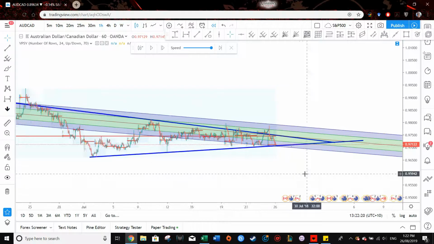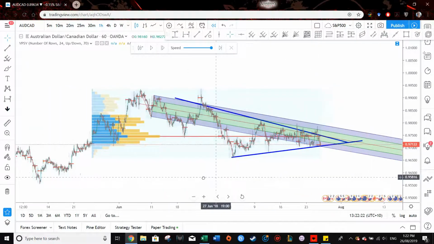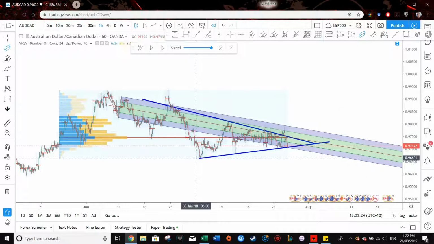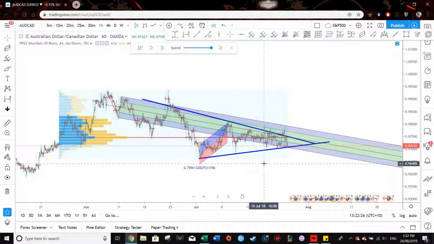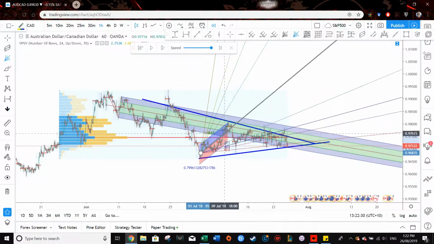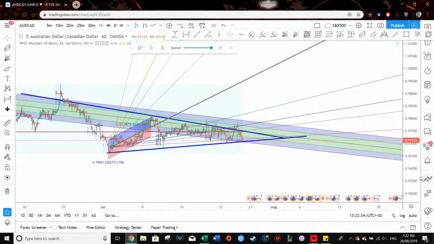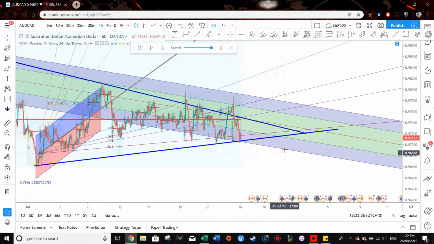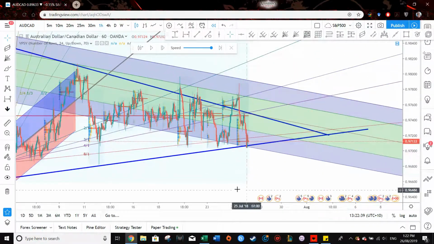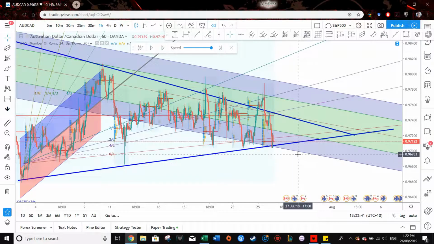So this is probably one of the most annoying things about the pitchfork. It's trying to find which one suits it best, and I think that one there does. Fantastic. That's actually really nice. Okay, and then the final thing that I want to do is put on a regressed Gann fan, and I'm just going to do it from there to there. Oh, that's very spicy.